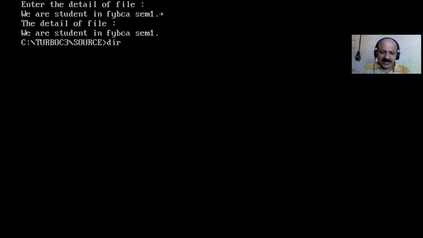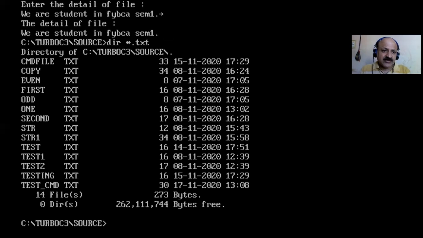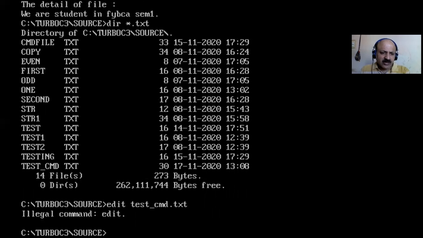So I use asterisk and list out the txt files. You can look, so many text files are there, but test underscore cmd is the last in our list. And how can you see it here? So there is an edit command, edit and test underscore cmd dot txt. Yes, here the edit command is not supported, otherwise the prompt would show your file.